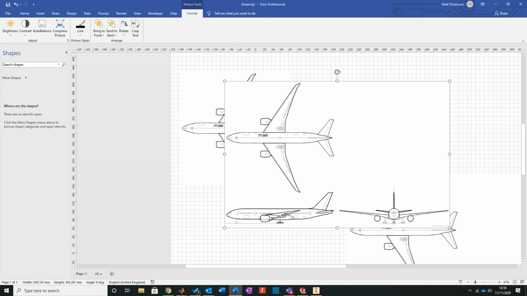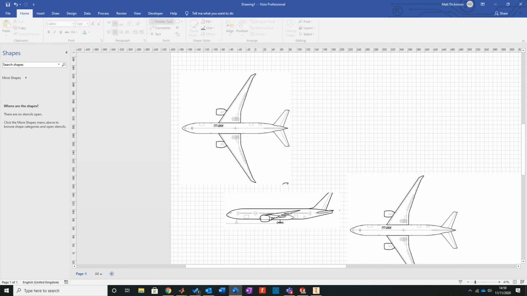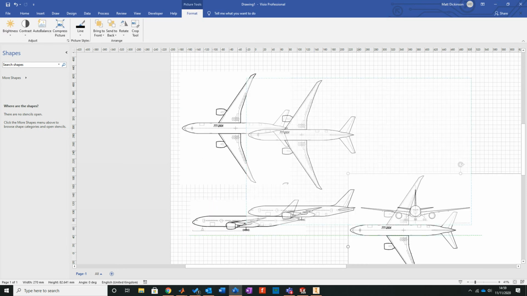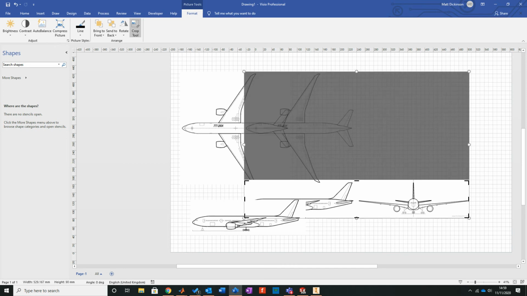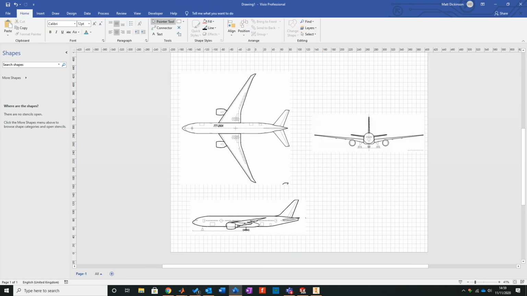And then I'm going to come back again and go crop, bring this back down, and then bring this across to something like that. And that then gives me my first initial state, so then I'll just crop on there. And I'm just after what will be front view, side view and top view. This will then allow me to start putting these out as a bit of a blueprint guidance.